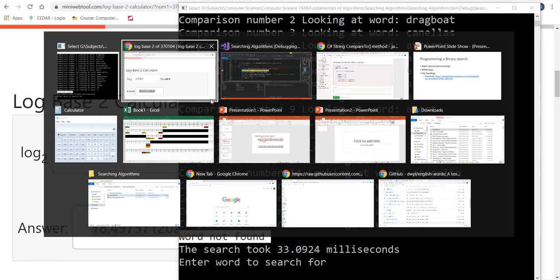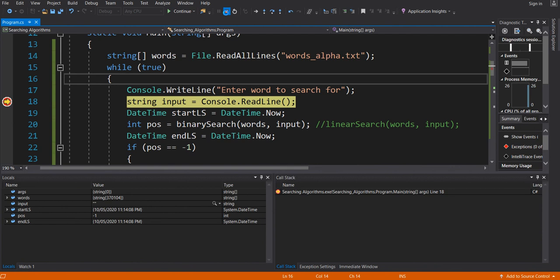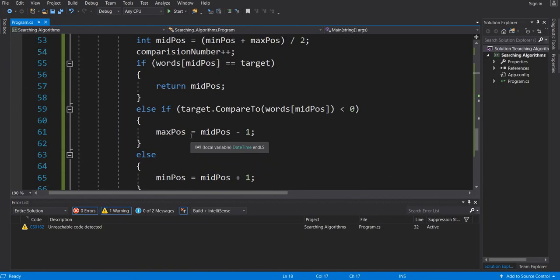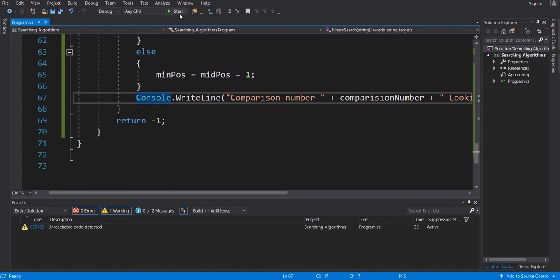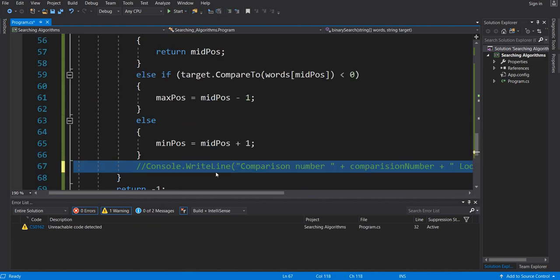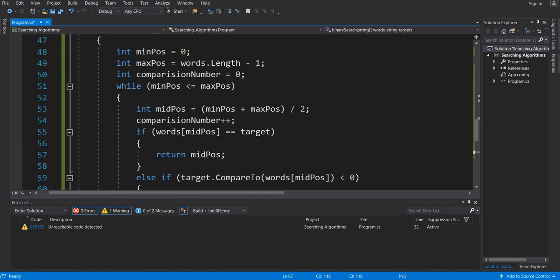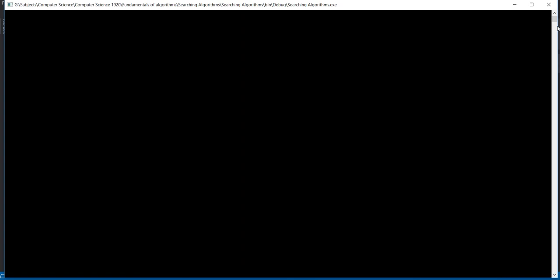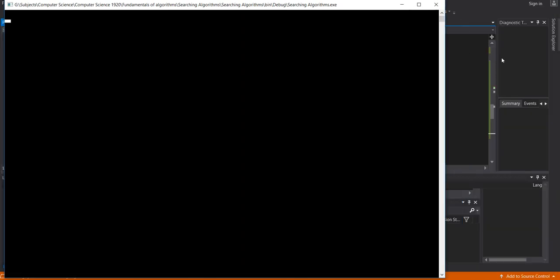Okay, so one final thing, we need to ensure that it's actually not taking more time than the linear search, and what we'll do is comment out what it's comparing to. And we should see that the binary search works very efficiently. Again, when we run the program, the loading of the text file into our string array takes a while.